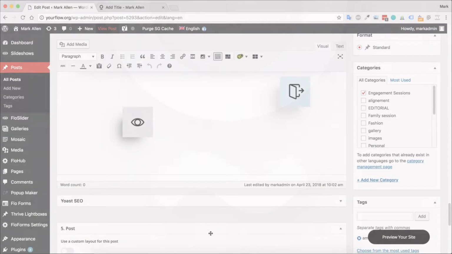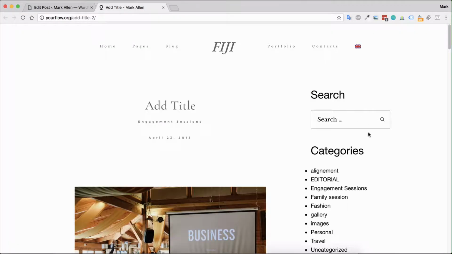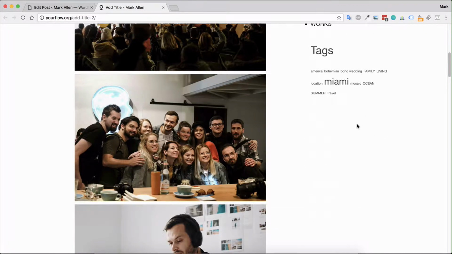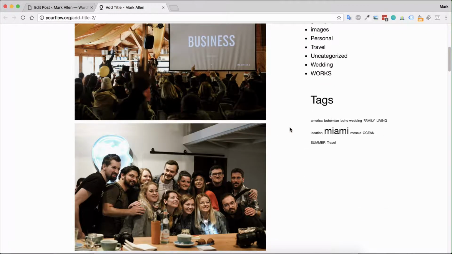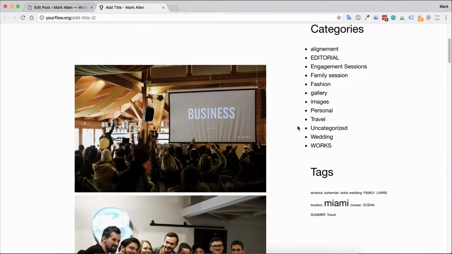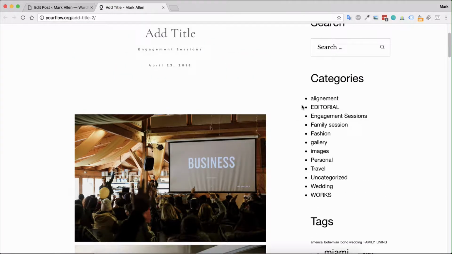Hey folks, in the following tutorial, I'm going to quickly explain the difference between categories and tags and where you should use them and why. So basically, categories and tags are great ways for you to create some structure for your blog posts, and they allow users to quickly filter through different types of posts related to specific categories and/or tags.